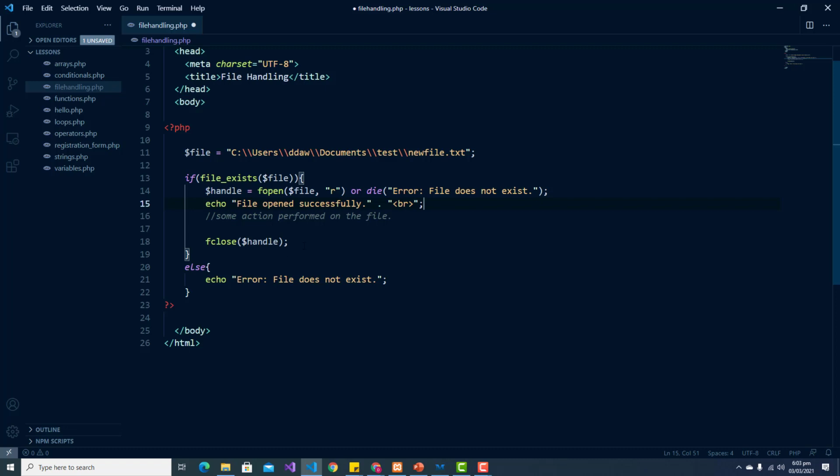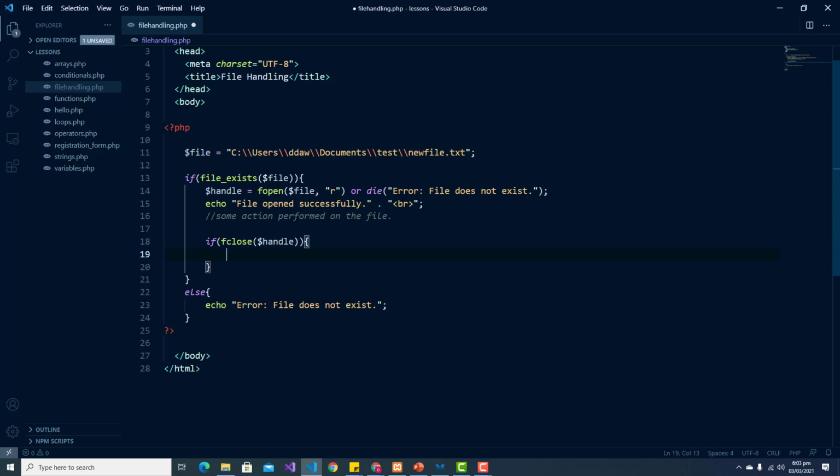Secondly, after we close the file, let us put a check here. So if we're successful in closing the file, let us do an echo that the file close was successful.